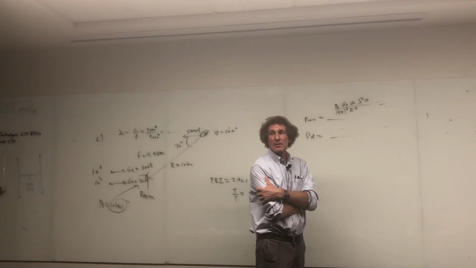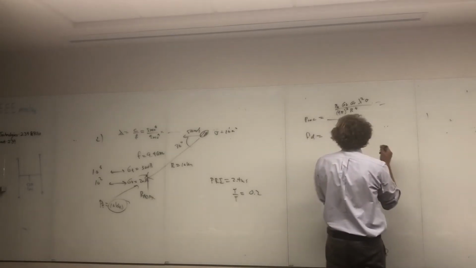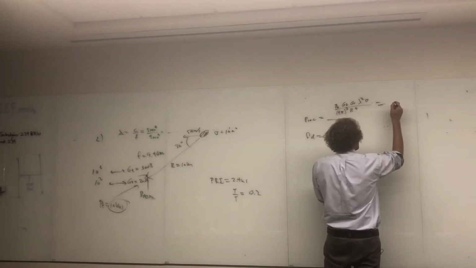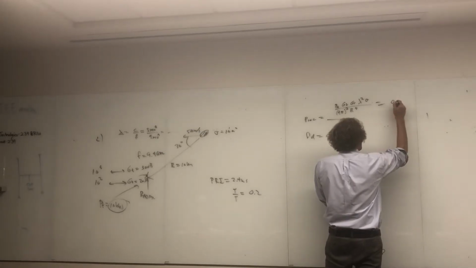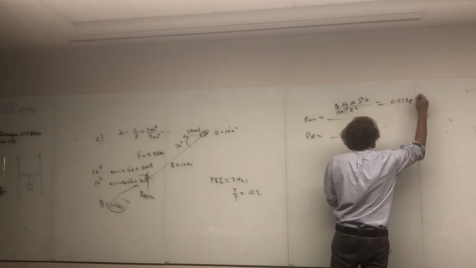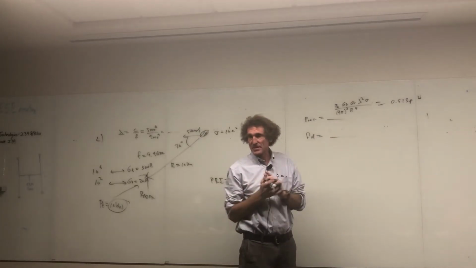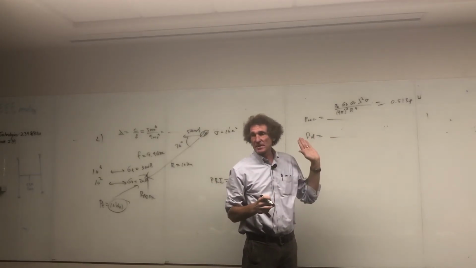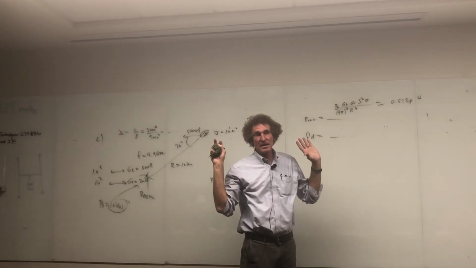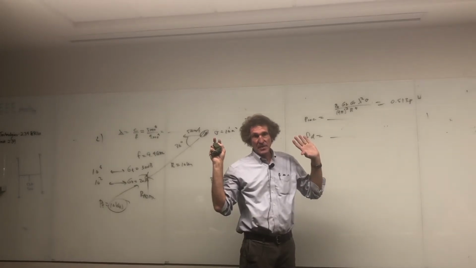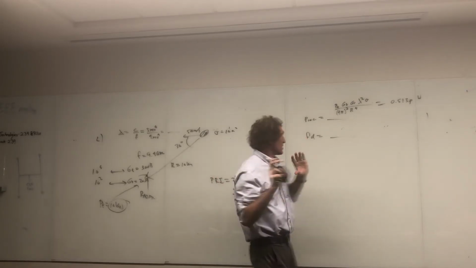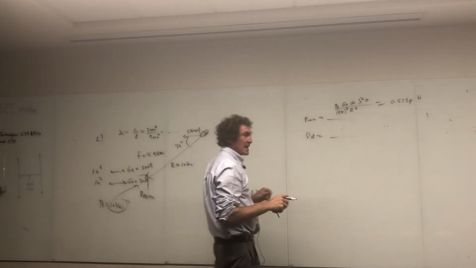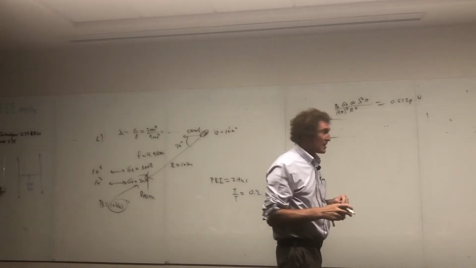Okay, 512 pico? Is that what you get now? I think I'm going to go with 512 picowatts. 0.513 picowatts. Okay, I'll trust you on this. It's easy to make a mistake here, especially because you've got orders of magnitude. First, you've got to make sure you're out of dB into linear, so it's 10 to the third, 10 to the fourth. Then you've got to make sure you've got the proper R, because I was messing this up earlier. That's 10K, that's 10 to the fourth. 10 times 10 to the third.